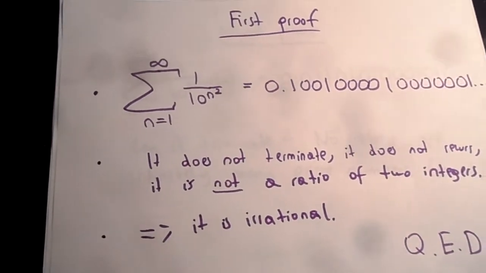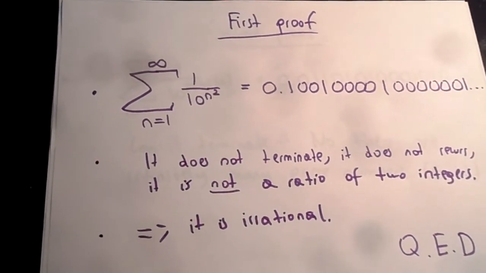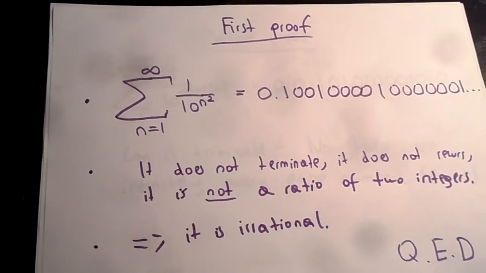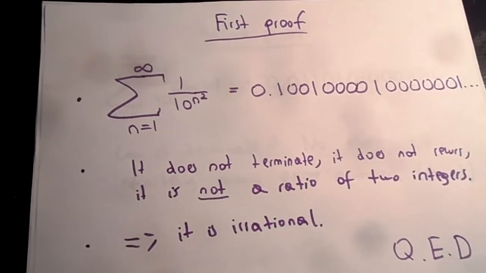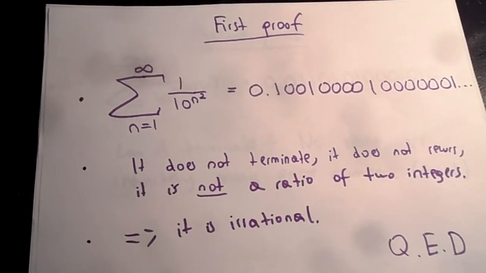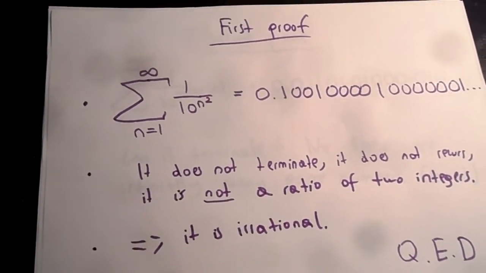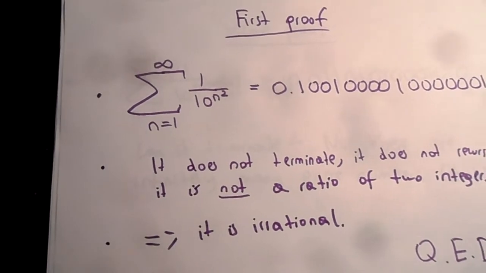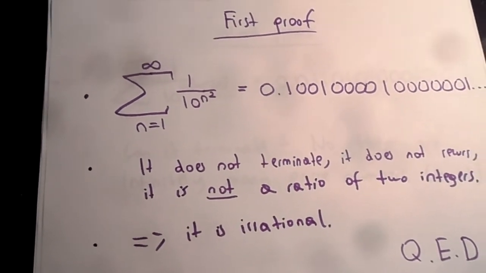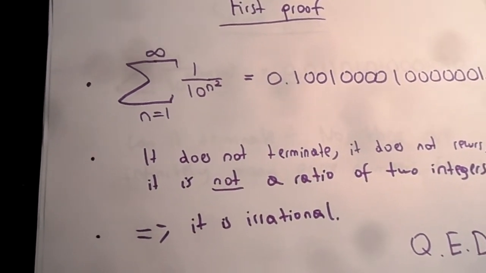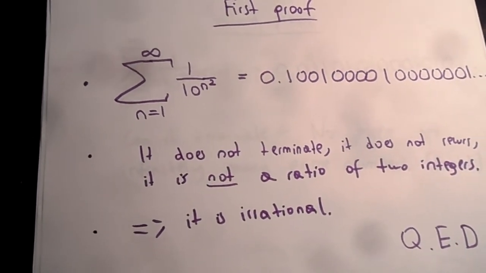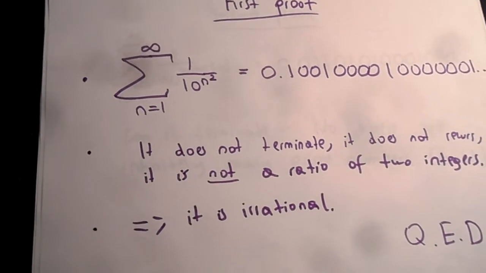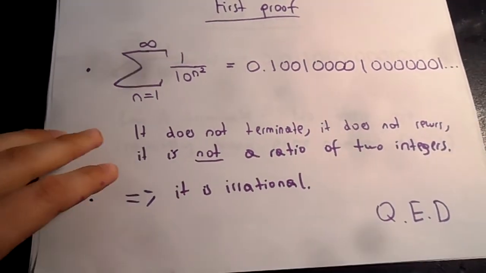So they always increase the gaps, but then this number can't recur, because a recurring number is defined as a portion that continues forever, but then the gaps between these ones always increase, so there can't be a portion of numbers that always continues forever. Hence this number does not recur. But if it doesn't recur or terminate, then it is rational. It is not rational, it's irrational, and that's the proof.